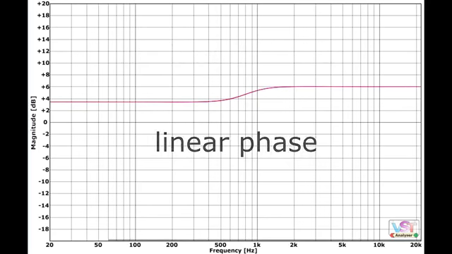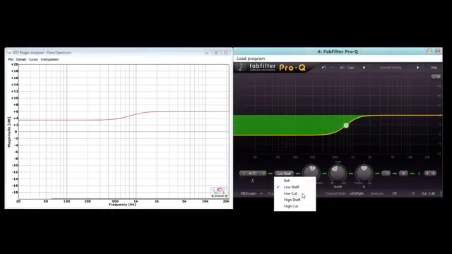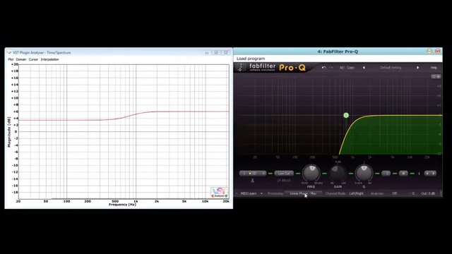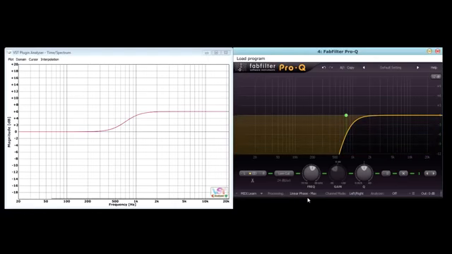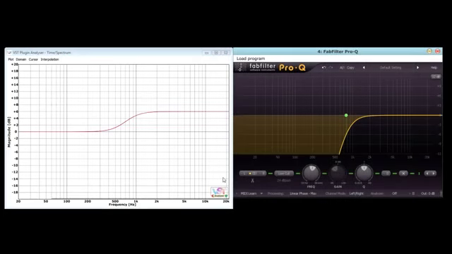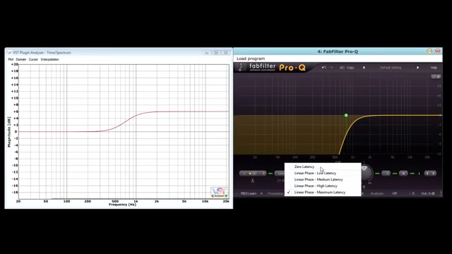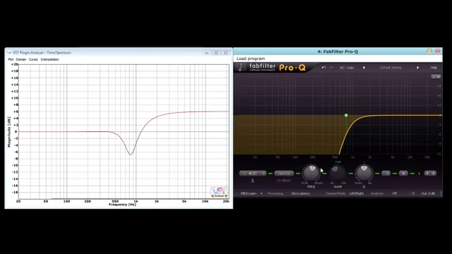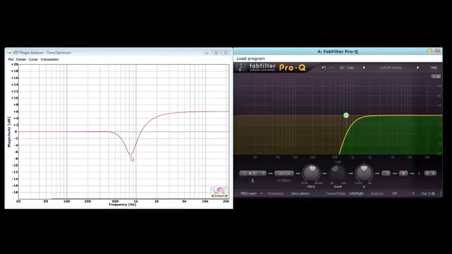So what's going to happen if I choose a high-pass filter instead? Well, in linear phase mode, the results are again much as you'd expect. The signal starts at unity, coming only from the dry signal path. Then the level rises smoothly as the high-passed signal starts to contribute, with an overall shape like a high shelving boost. If I switch to minimum phase, however, we now see quite a dramatic difference, with a steep notch suddenly appearing near the cutoff frequency.